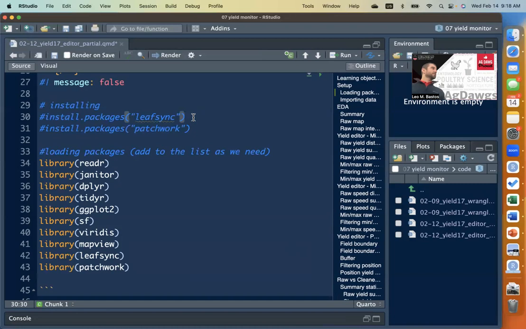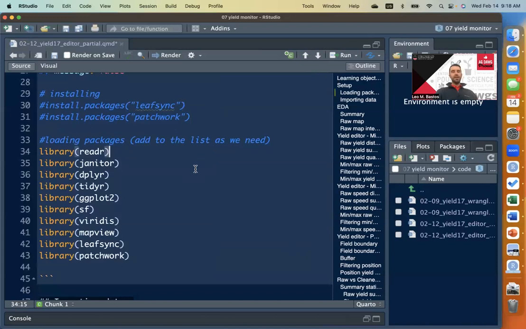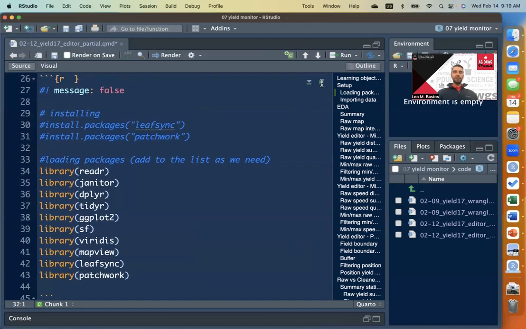I think you probably already have this because we used it in the previous exercise with the open source data. But I don't think you have LeafSync, so please go ahead and install if needed. Once you have it all installed, make sure again that you comment off or delete those install packages lines of code, and then feel free to just run the whole chunk.